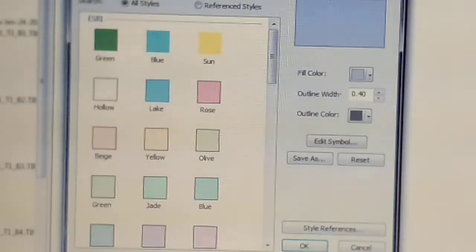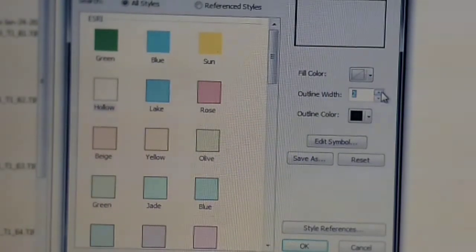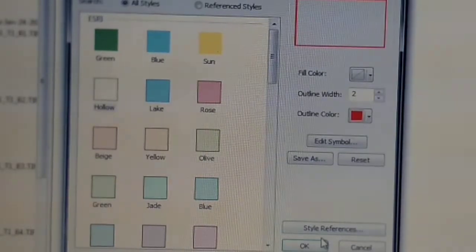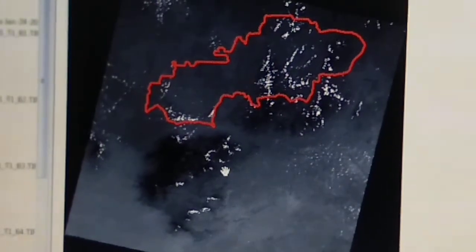Here you can see the Chamarajanagar district.